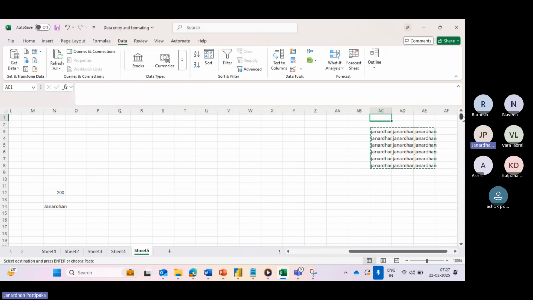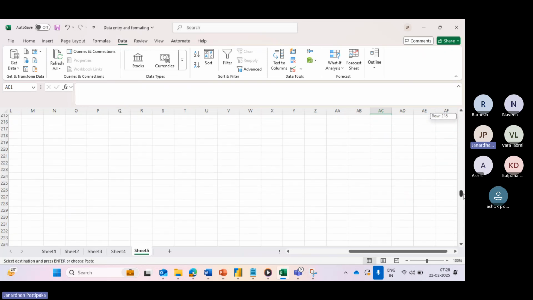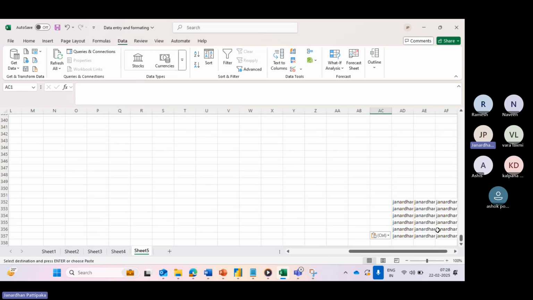Now if I have data at AC 353 and want to move there, you can scroll the data and go down. So this is called scroll bars. If the data is present at some point in Excel, this area we call scroll bars: the horizontal scroll bar and the vertical scroll bar.